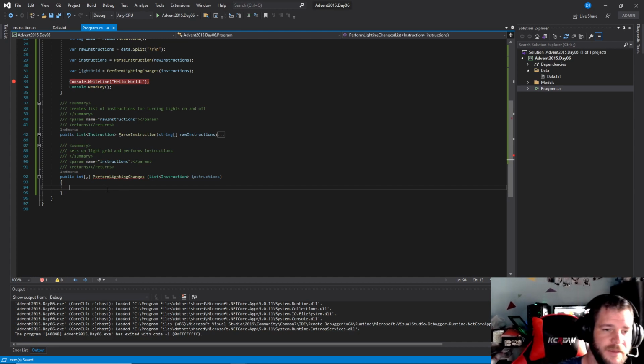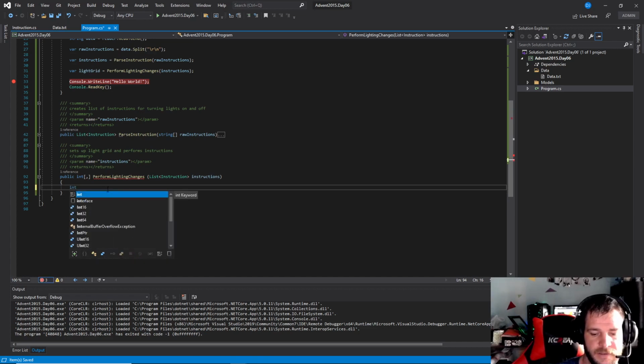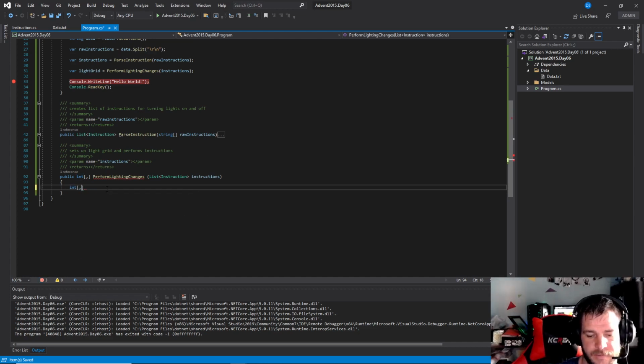Because we're creating a grid of coordinates and returning that grid of coordinates, we need to start by creating a grid of coordinates. So we're going to do an int array, which tells it it's a double array. We're going to call this lightGrid, and set it to new int array, and we know that it's going to be 1000 by 1000.